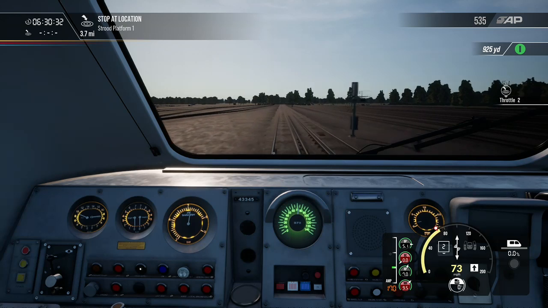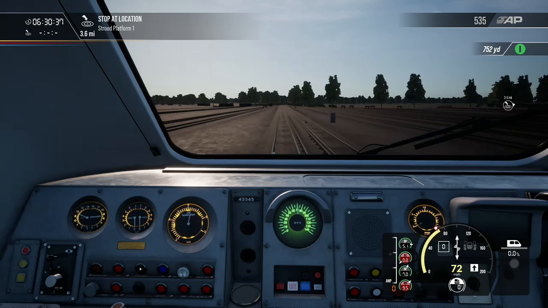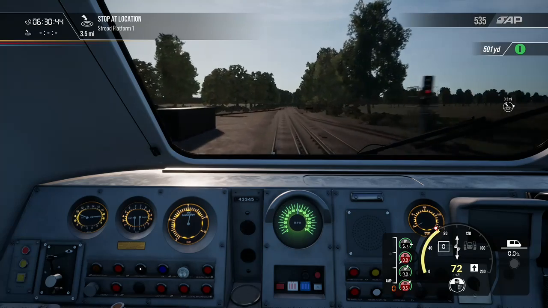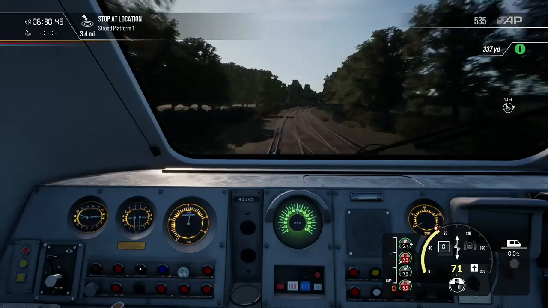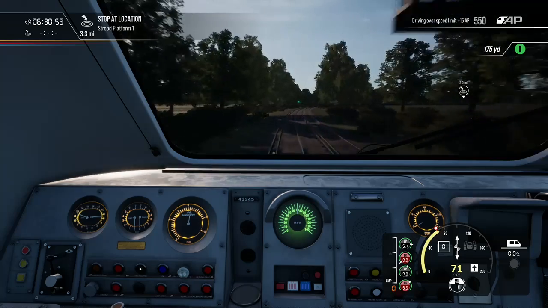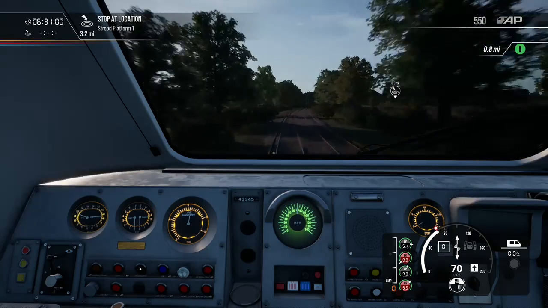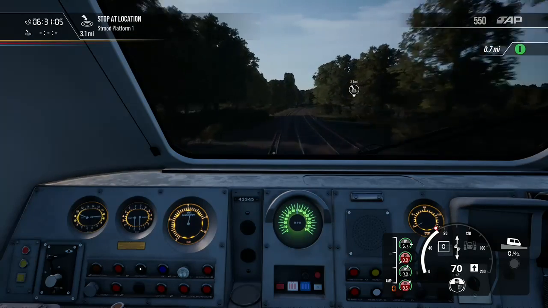This is Hoo Junction we're going through, guys. You can actually set freight scenarios up here from Hoo Junction. You can put your 66s, your 20s, your 52s, your 33s, your 37s, your 40s, your 45s, your 47s, and that's just to name a few, in those yards. Right, 3.1 miles to Strood.